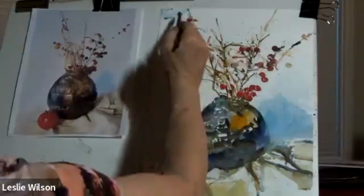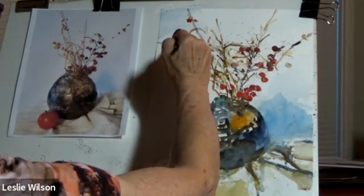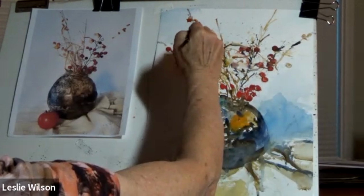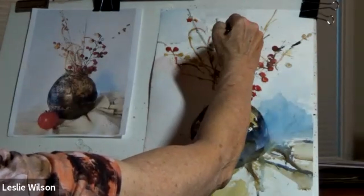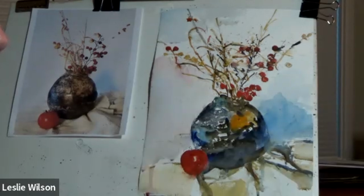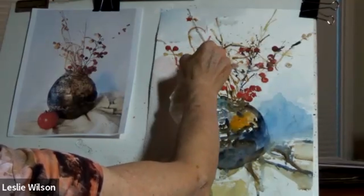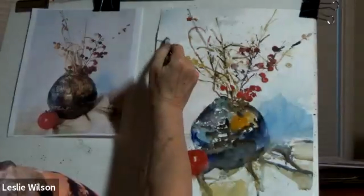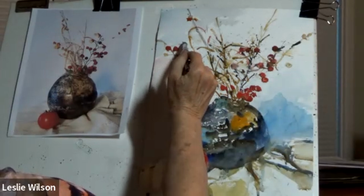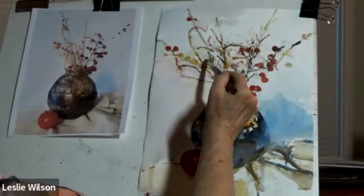You might be asking, well, aren't you afraid of it mixing, getting mushy with what I've already painted? And yeah, I have to say that that's a concern. So I try to use a light hand. And some people would probably ask, well, how come you didn't put it down to begin with and just work with it that way? And I'd say, well, because then I've got a tone on the paper and I might want to leave it white in some areas. So it's a hard decision to make whether or not to tone it first or tone it last. Isn't that difficult? So it gives you more flexibility. It does. I think it does.